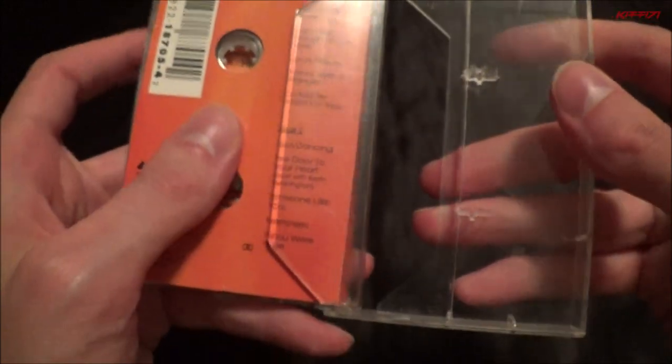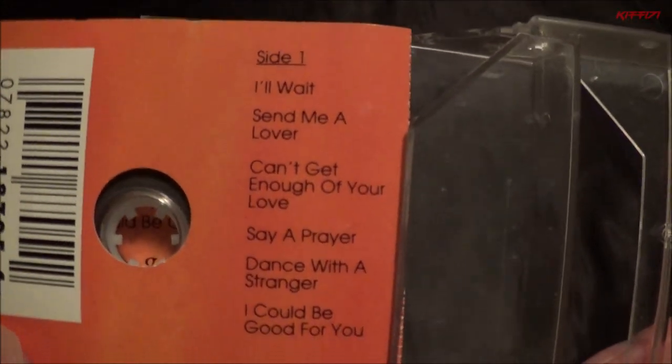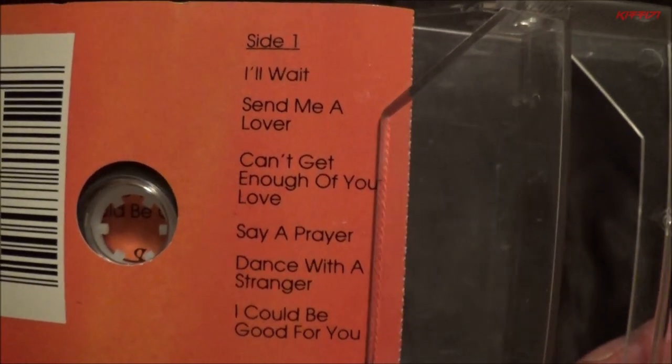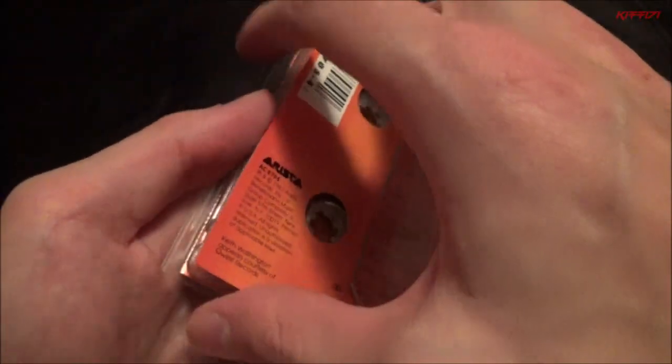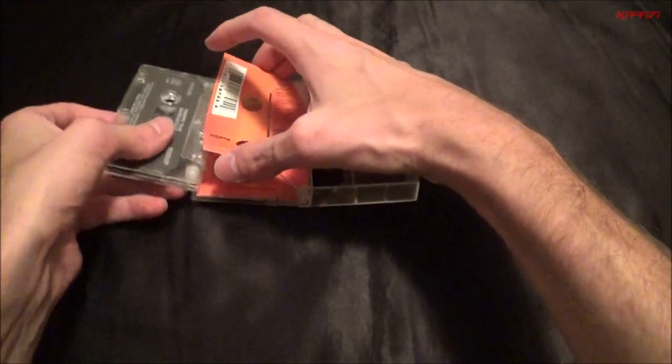The plastic's in the way of trying to read what's on it. If I go slow enough you should be able to read — she actually does a cover of a Barry White song in here: 'Can't Get Enough of Your Love,' I think that's the one. I actually don't mind her version. I'm so used to the Barry White version and I prefer his, but hers isn't that bad — I actually like it a good deal. And there's what the tape itself looks like — I thought this one was dirty, guess not.